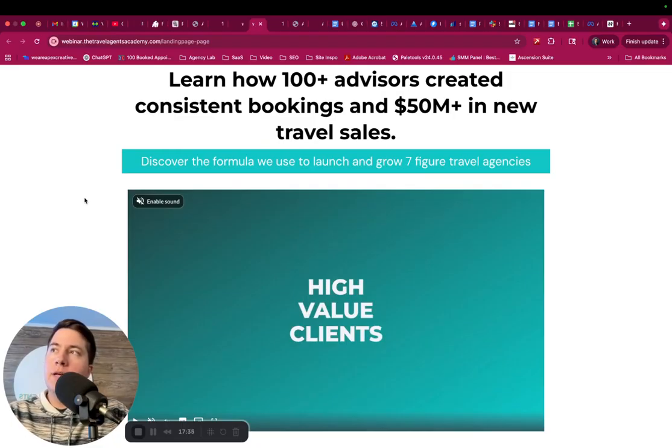And the longer you have people register, so let's say you're running ads on Monday and your webinar is on Thursday, and you get people signing up on Monday, Tuesday, Wednesday, and Thursday before the webinar. The people that signed up Thursday and Wednesday are the most likely to show up, and the people that signed up on Monday, Tuesday are the least likely to show up. So you have to set up an automation to actually remind them, which again, that's a whole different beast that we'll cover in a different video.